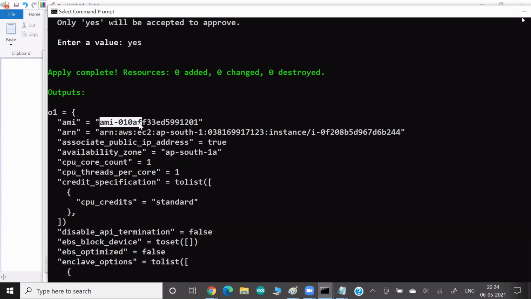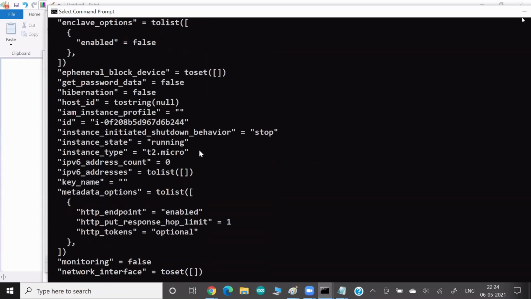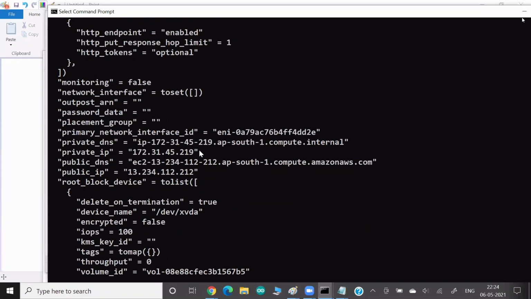So it means they are very clear: this OS, I have launched in the 1A data center. This OS, we have provided some public IP. And what is the public IP? I don't know. Let me go down over here. And here they tell you the public IP that I provided to the OS is this one. So from my command prompt, I can see the entire detail of this OS without going to the AWS cloud.